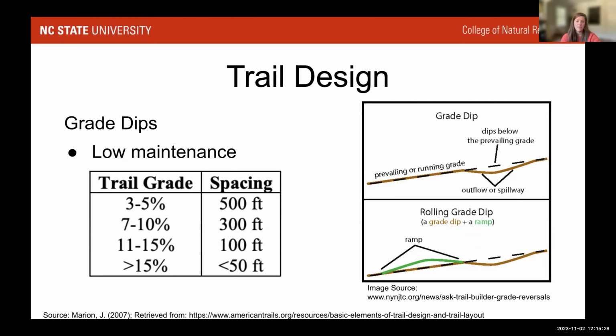A significant benefit of trail grades is that they require low maintenance, if really ever, and they provide reasonable gain in trail elevation. So you can see here how we have the trail that's going up, and then you have your grade dip, so the water flows off. Or you can ramp your trail up a little bit on the second one to have that natural flow of water out.